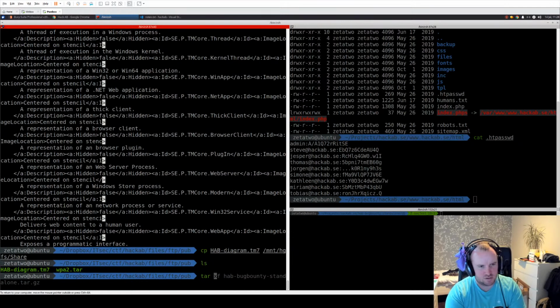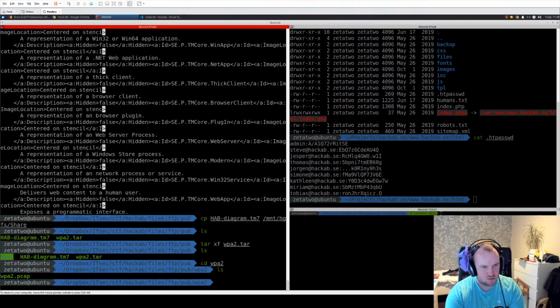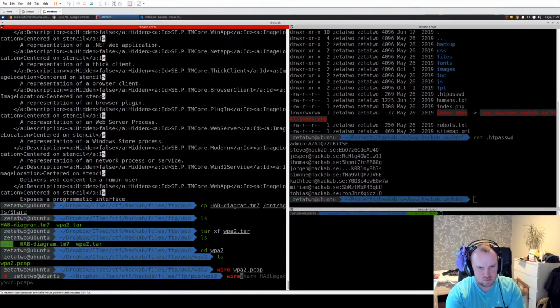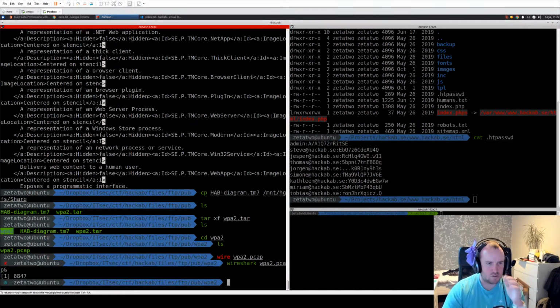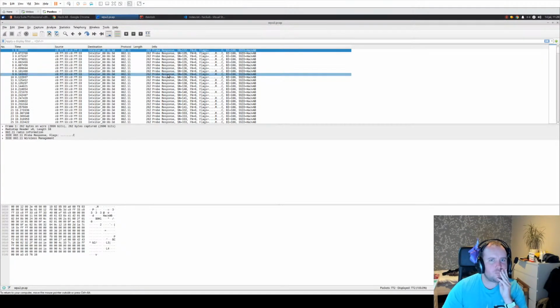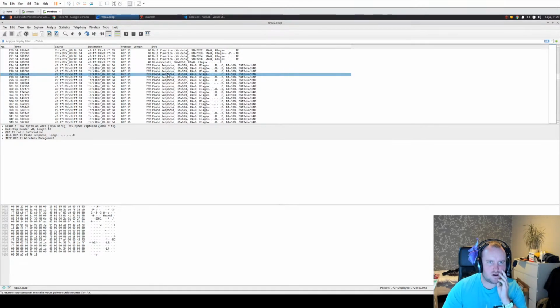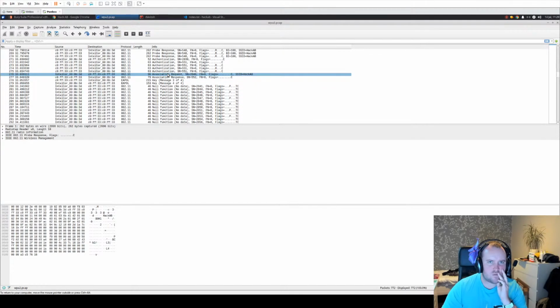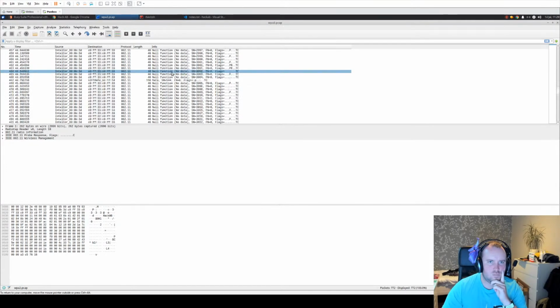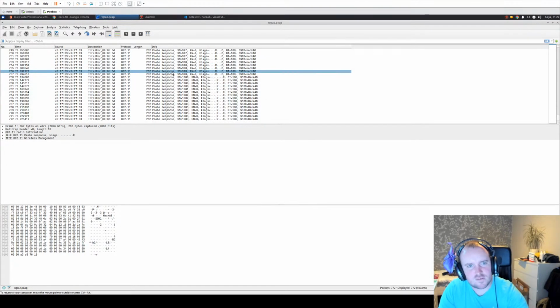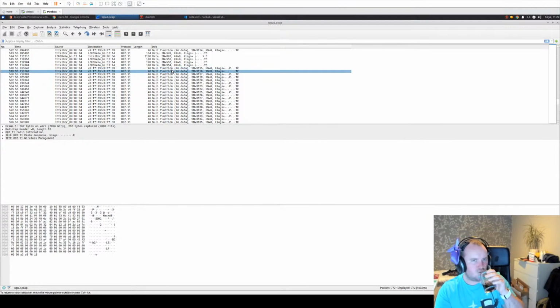Let's check this WPA file, which is a pcap. Right, so this is like Wi-Fi frames, and that is then maybe something we would have to possibly crack as well. It was really ages since I did like Wi-Fi hacking stuff.